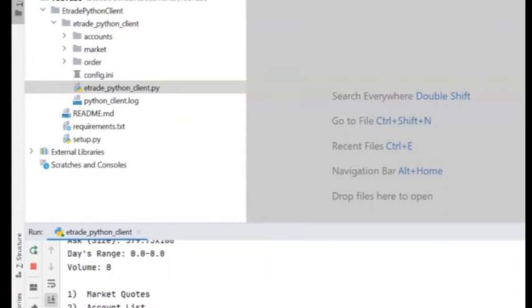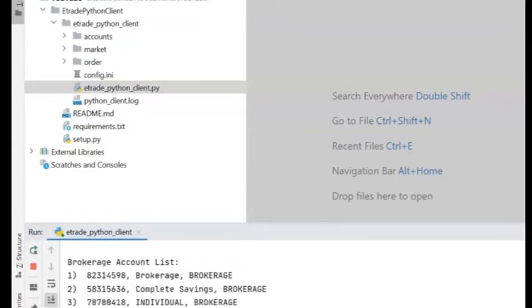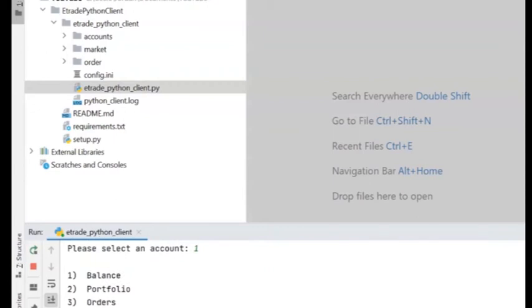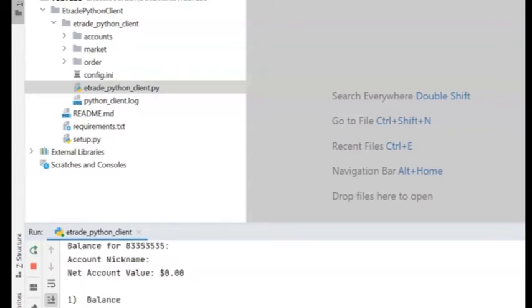The last thing we're going to do is type 2 for the account list. Let's go ahead and choose the first account listed, so we'll type 1 and then enter. As you can see right now, it'll give us some examples. We can check the balance, which is just going to return the balance for the account that we selected. Right now it's going to show 0.